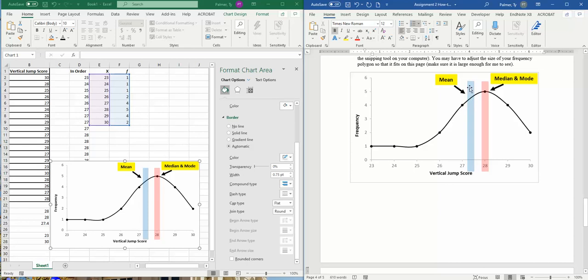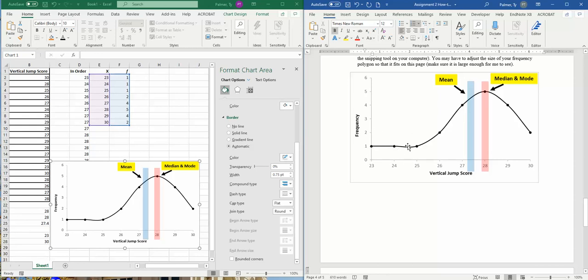It's shifted to the left because, if you notice here, it's indicated by this tail. We call these extreme values over here that are far away from the median and mode. These extreme values are to the left: 23, 24, 25.